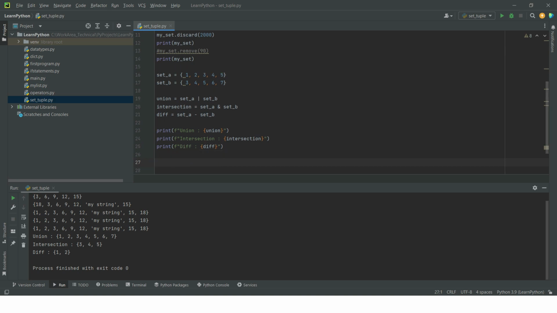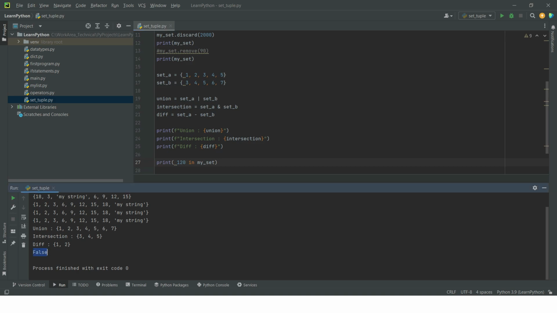Now let's see how would you check if an element is present in set or not? So you can use in operator. So I can say 12 in my set. So 12 in my set would give me true because 12 is present in my set. But if I do 120, it will give false.